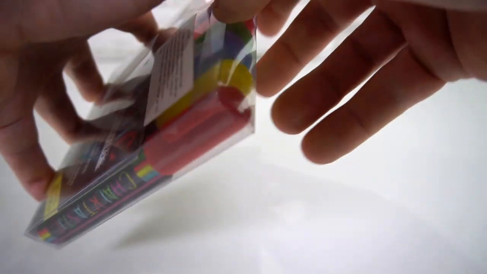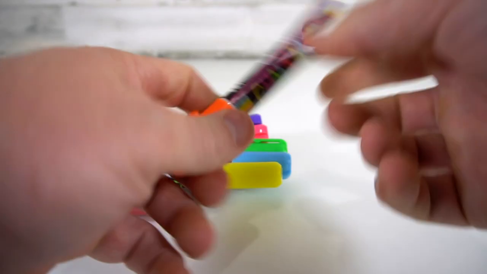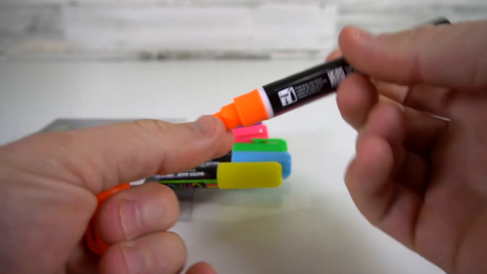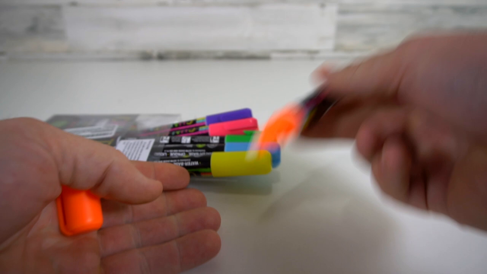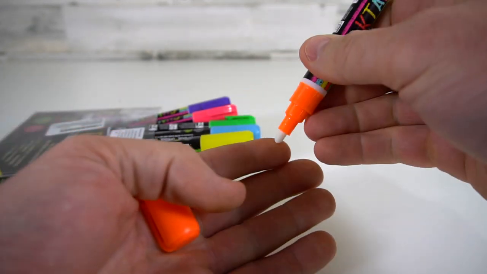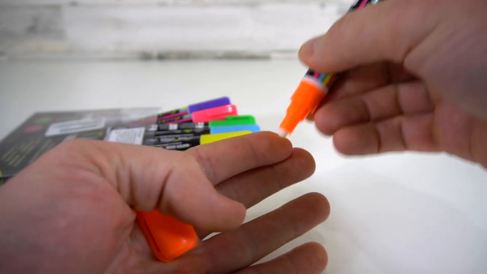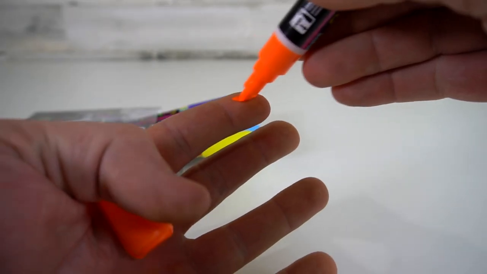Great for kids six and up. So this is what you do when you open them. You can see right away the end is white, so we're going to shake this up just a little bit and then start pushing it down in. You can see it's coming out right there. I'll even test it right on my finger.